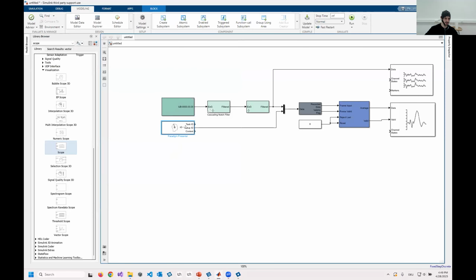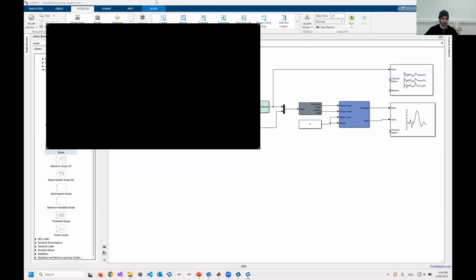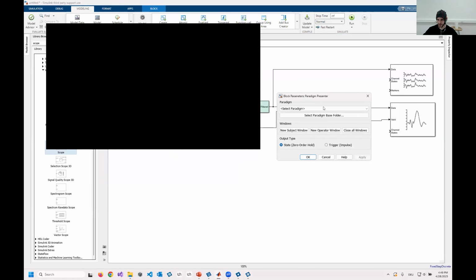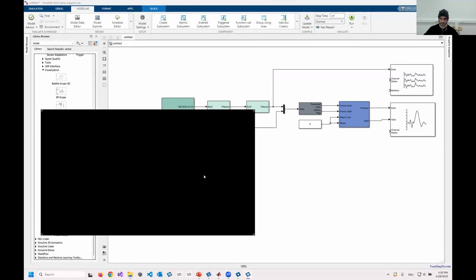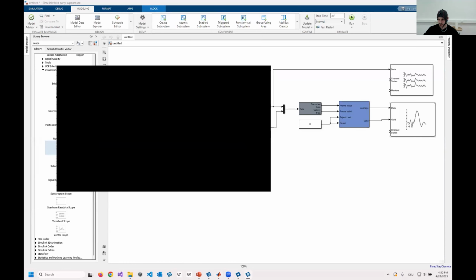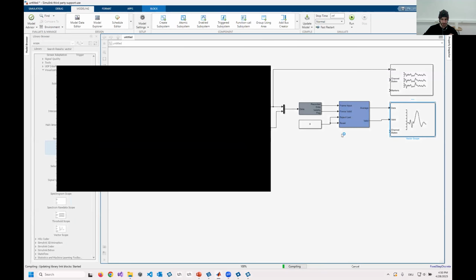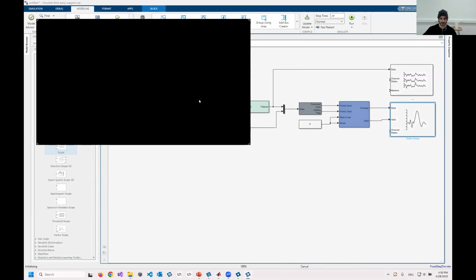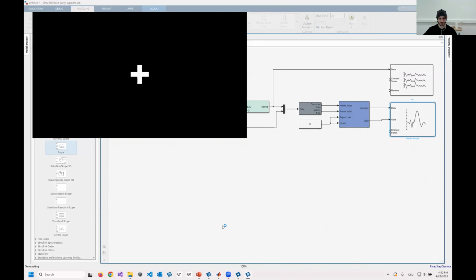And I will open Paradigm Presenter because we want to make a visually evoked potential experiment. So we're having the EP paradigm right here. And I'm going to configure the EP scope correctly.